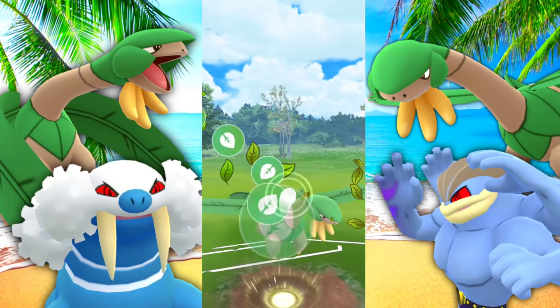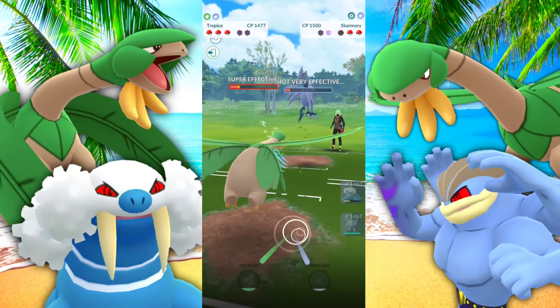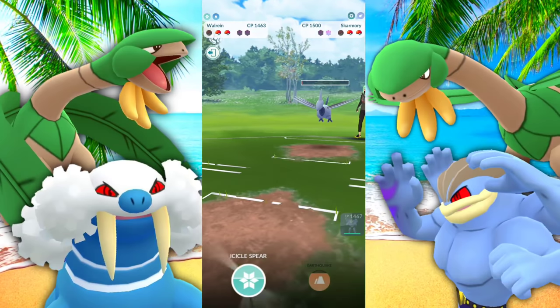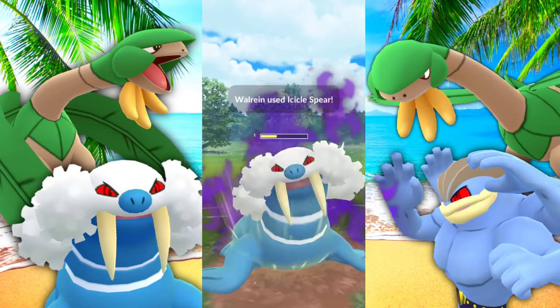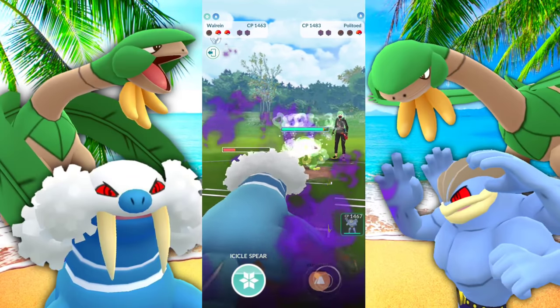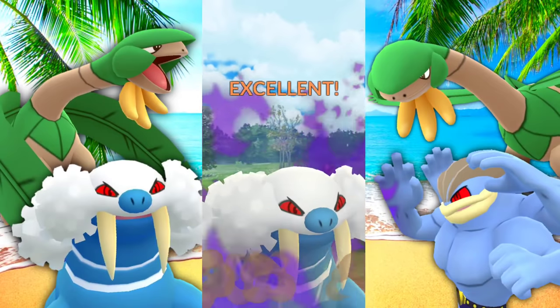With a shield left, okay, this is not good. Just going for the Leaf Blade. Yeah, I probably should have went for Aerial Ace, whatever. Damn, they've got so much energy, but we get this off. And they shield up, but watch what happens, because we snuck in a Powder Snow. They've got like 100 energy, they go down. Oh, that's so bad. And Politoed, so we're going to go ahead and go for Earthquake here, obviously.